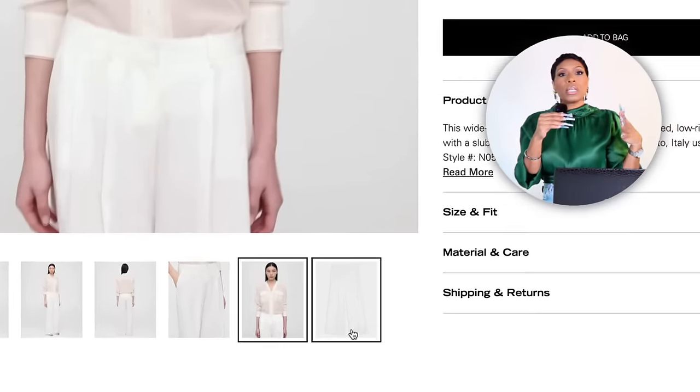I know it's winter, so we have options. But this is a very nice way to style an oversized cable knit sweater. Give it a little pizzazz. It's a little different. Very cute and stylish and easy. Watch what we do. We have lots to get through, so buckle on up, get your snacks, and get ready to ride.